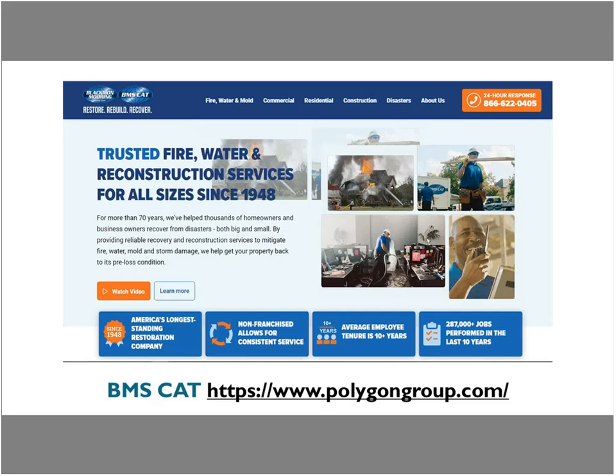So I think that's really the important key, is to make sure that if you are working with disaster response companies, that they understand that you are a collecting institution and how important your collections are and what's important to you. So with BMS CAT, they do the same thing, disaster response and recovery. They do storage, and they do digitization. I think it's good to also understand that disaster response can be large and it can be small. And so it's good to make those connections.